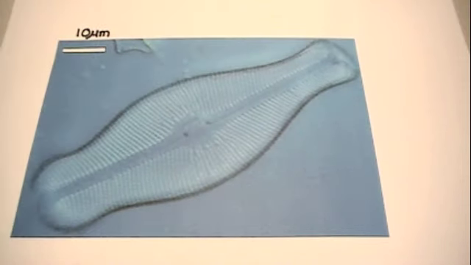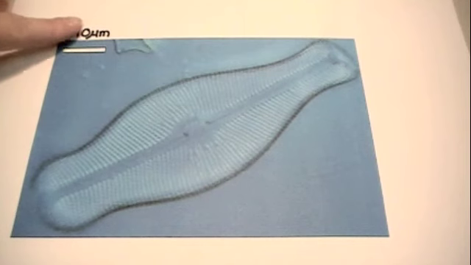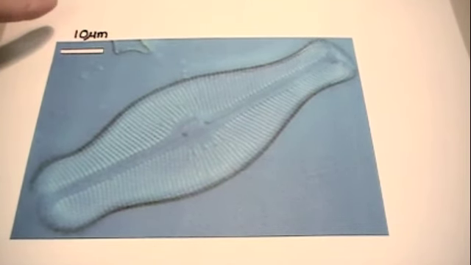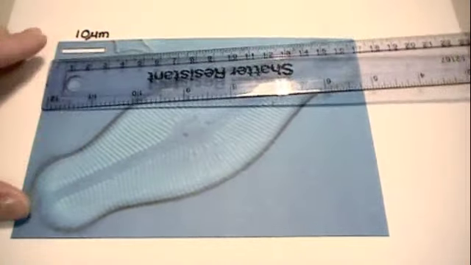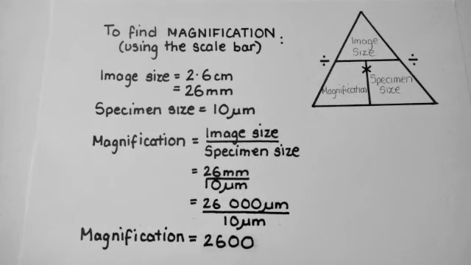It's been magnified. So recall that we're going to use this scale bar here, first of all, to find out what the magnification of this image is, because we haven't been told yet. The way that we're going to do that is like before. We're going to go ahead and measure that scale bar. So in order to find the magnification using the scale bar as a tool, we take the image size that we measured, to be 2.6 centimeters or 26 millimeters, and we're going to divide it by the specimen size that we were told represented 10 micrometers.